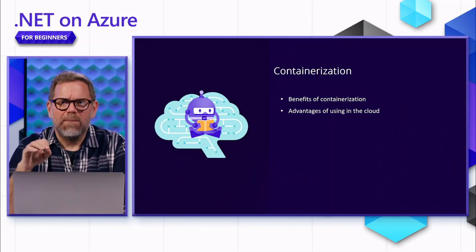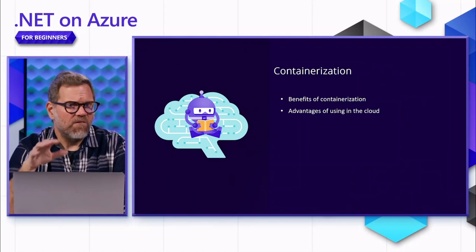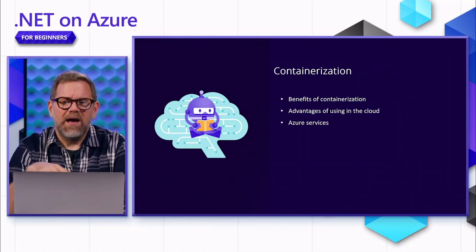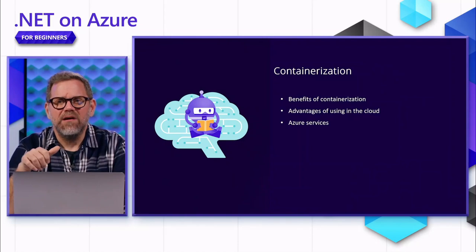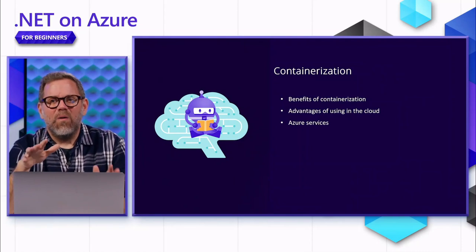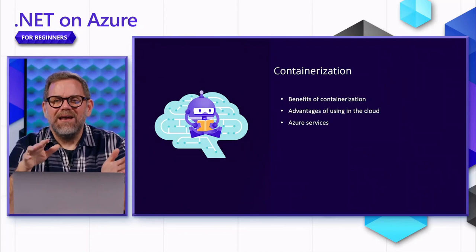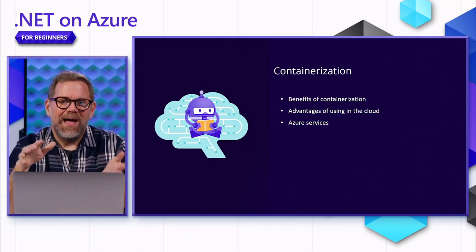And the thing that I really like best is that it enables us to do a microservice architecture fairly easily. And then we saw some of the Azure services, specifically Azure Container Registry and App Service, have that all up and running. So that was containerizing .NET applications so we could deploy it up into Azure.